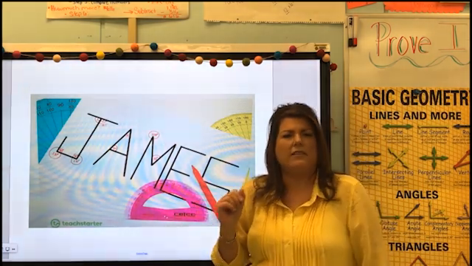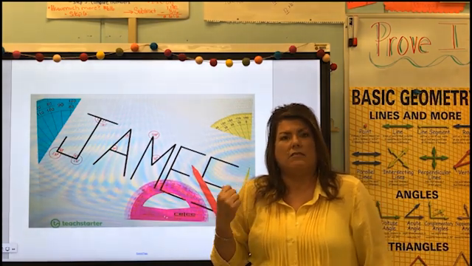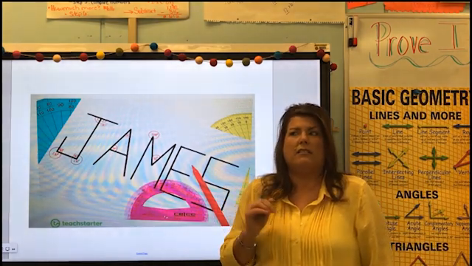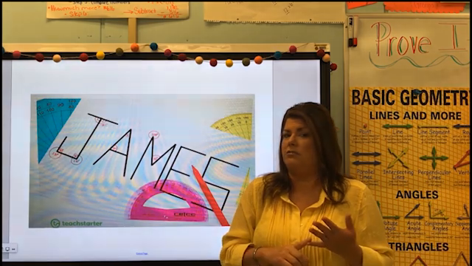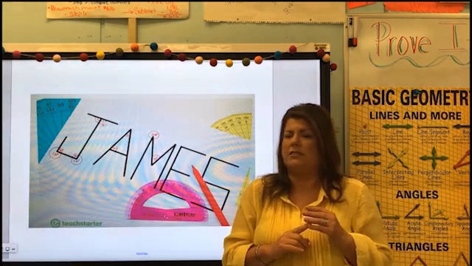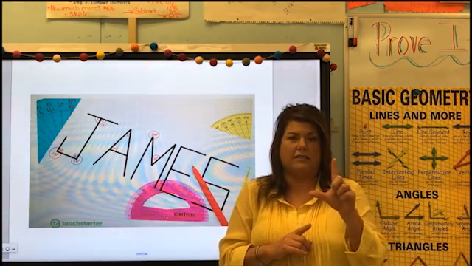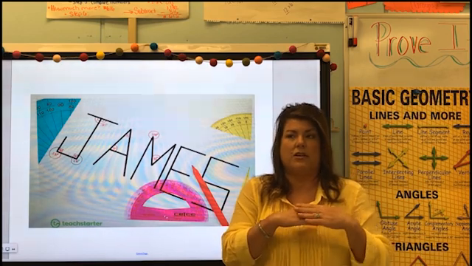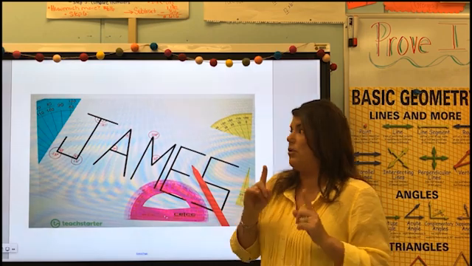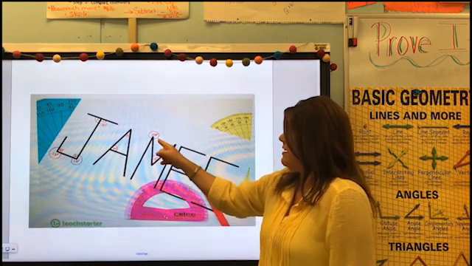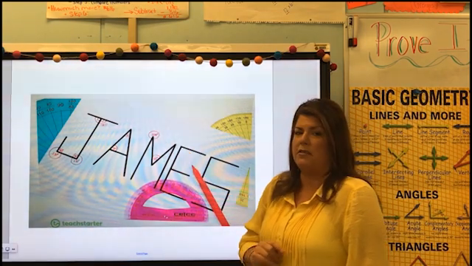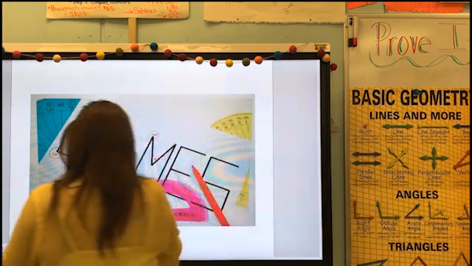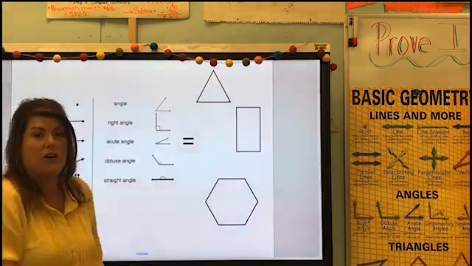So write your name down in capital letters and try to see how many angles you can identify. Acute, the little angles, a right angle, 90 degrees, an obtuse angle, so it's greater than 90 degrees, or do you have any straight angles or reflex angles? So this starts and goes all the way around. Okay, so that could be a little fun task for you while you're off.